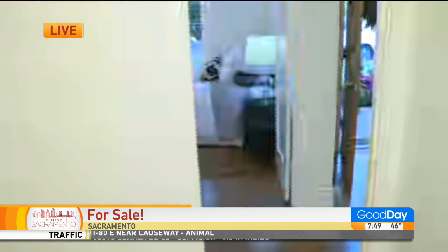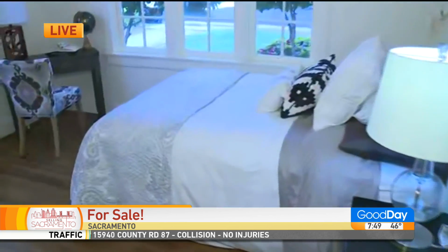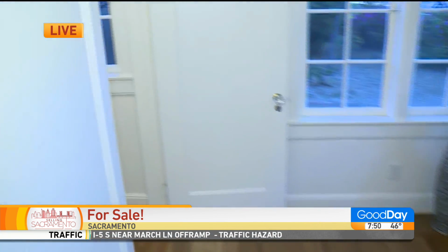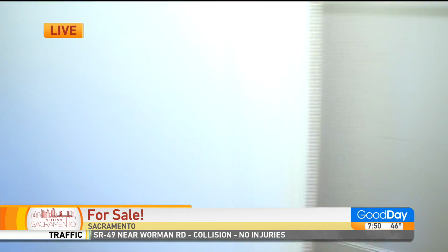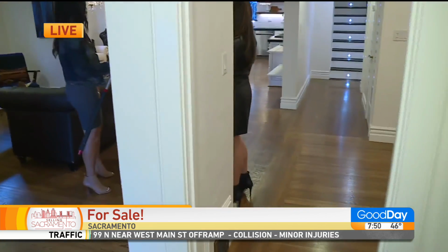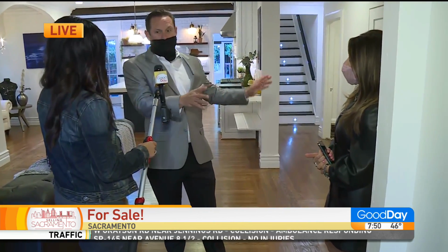Okay, so Scott's walking around. You're getting a little look here at all the different rooms. Brandon, the square footage is pretty impressive on this place too. Yeah, so you don't really notice it from the outside looking in, but when you come in, obviously it opens up to this grand kitchen. Everything's open, kind of a great room concept for an old world home. So it's old world meets new world. And yeah, it's a little over 2,700 square feet. So for this neighborhood, that's significant. You don't really find that out here. We got 2 full bedrooms downstairs, and then we'll take you upstairs after to give you a little peek up there as well.